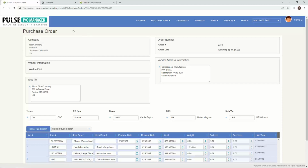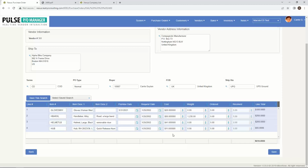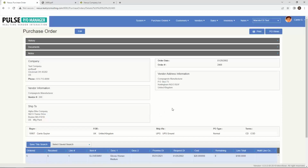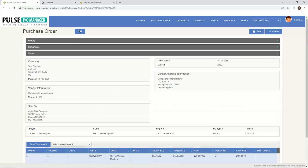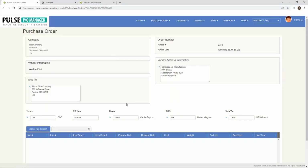If I have that option, you can control and limit who has the ability to edit. I could come down here, and let's say I was either the vendor, or I could do this internally, but the cost of something could change for any particular reason, or the quantity ordered could change as well. I could change those items right here on the screen if I choose to, and then I could save that. And if everything's okay, it'll go through its normal validation checks on this. Okay, and then I would be able to click on edit again to see it in the same format that you saw it in.